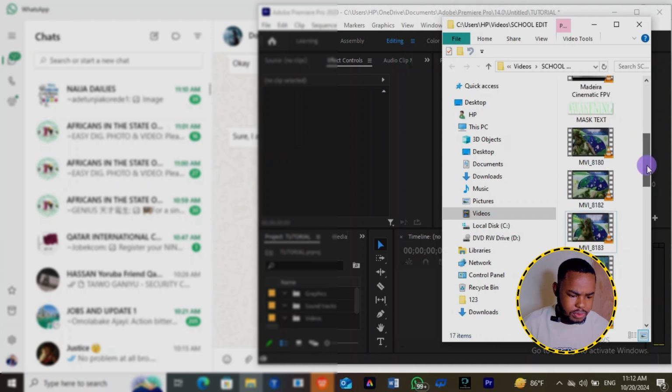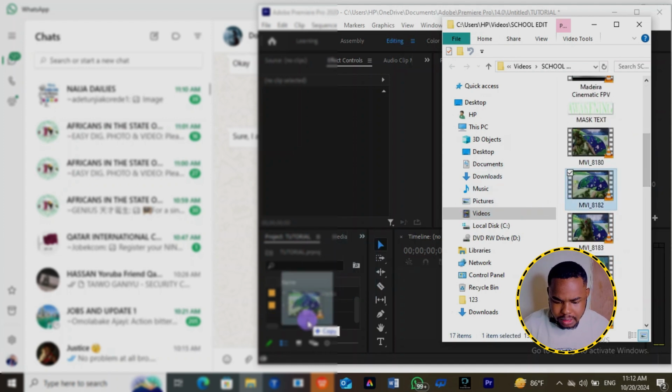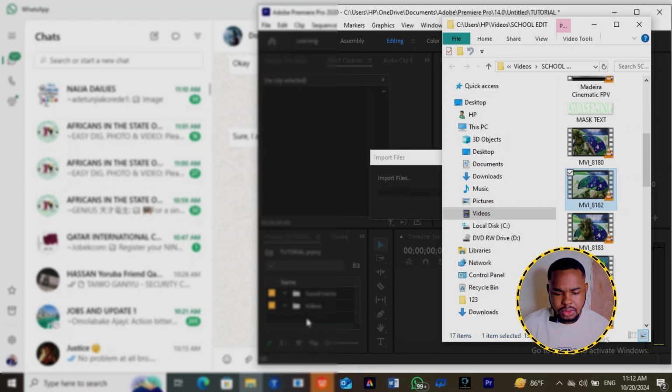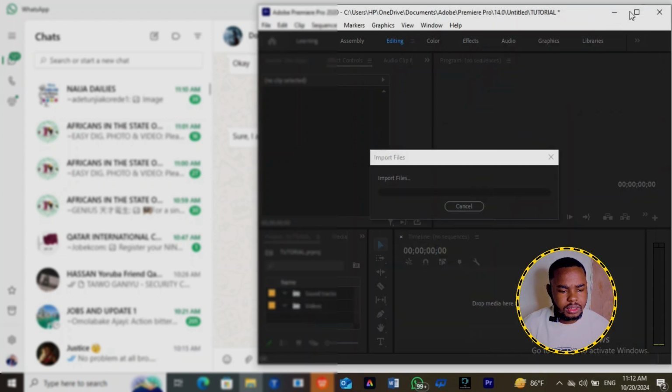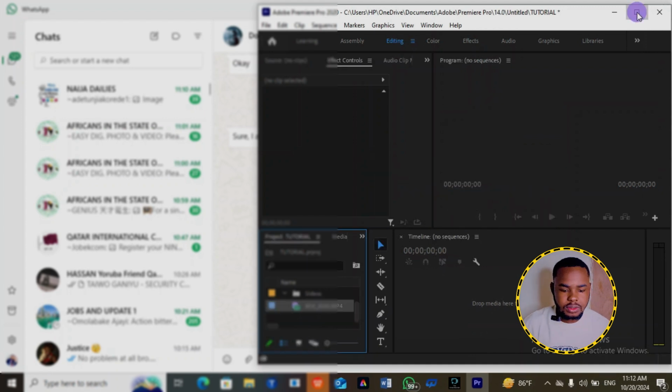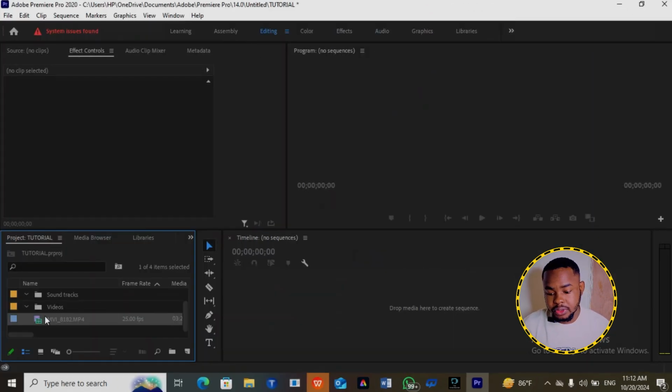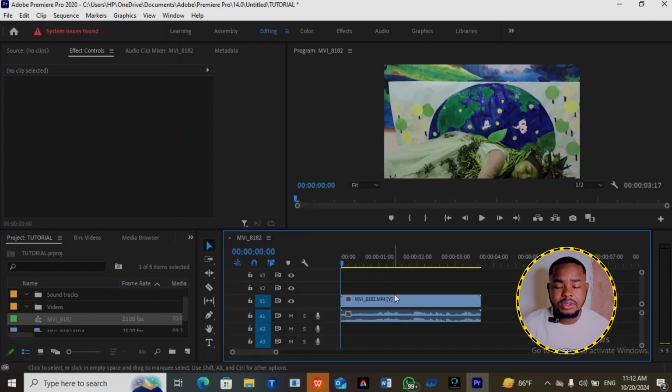As you can see what I'm doing on the screen, I'm going to carry this and place it on top of this video. Alright, it has been imported. Let me show you clearly. Now as you can see, the video has been imported on the dashboard. Now you are going to carry it, come to this particular place and drop it. Then it will create a sequence for you automatically for this editing. Now the video is up and the sound is down here. So this is the video.